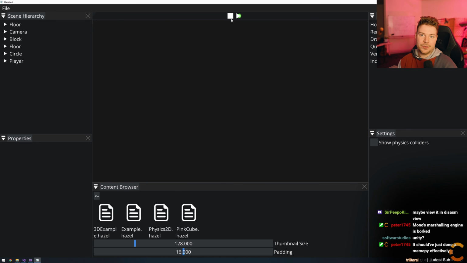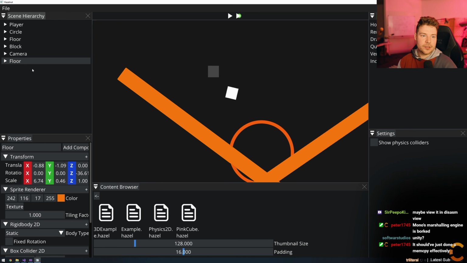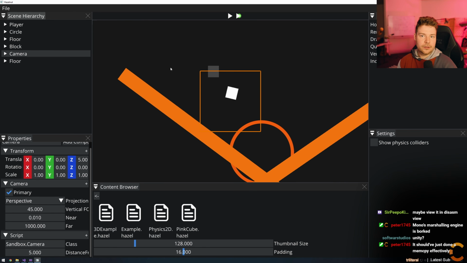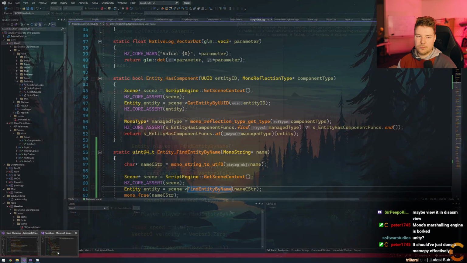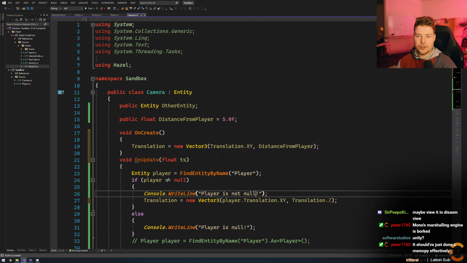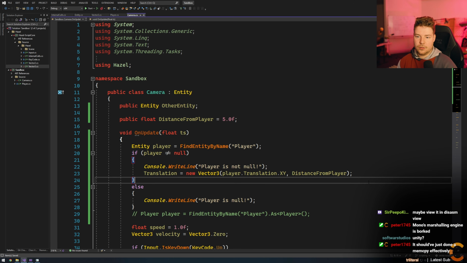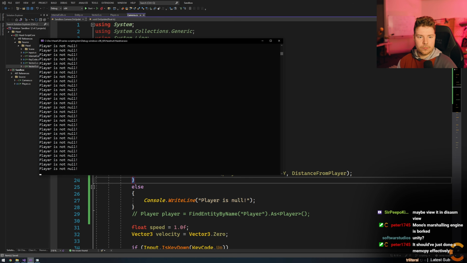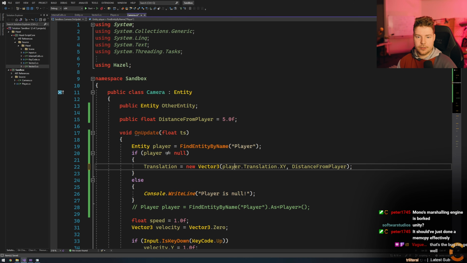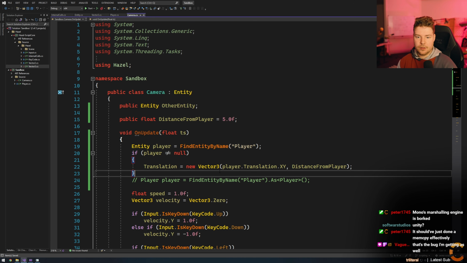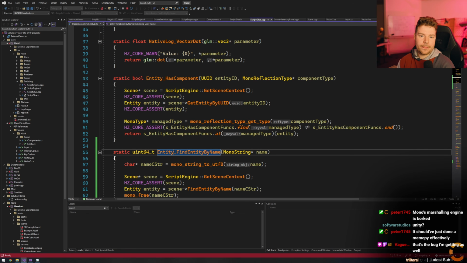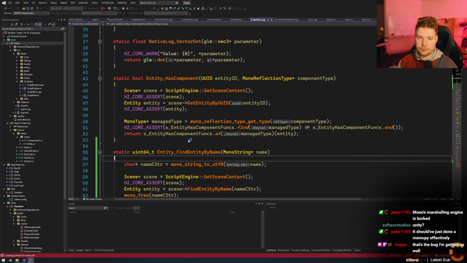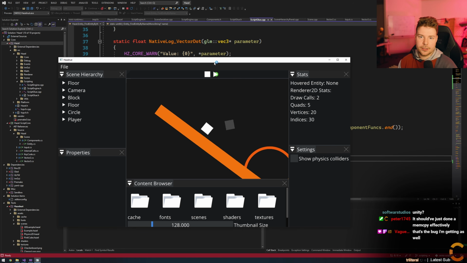We're already playing that. And then that seems to have broken stuff. What did I do? What else did I do? Oh, player is not null. Okay, let's get rid of this. But why is that not working now?